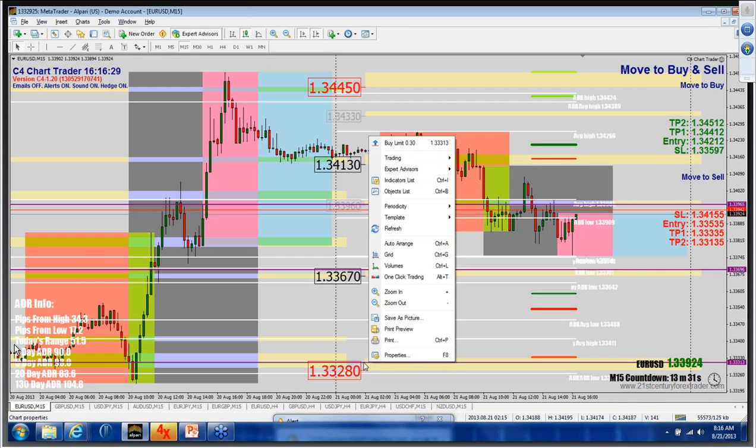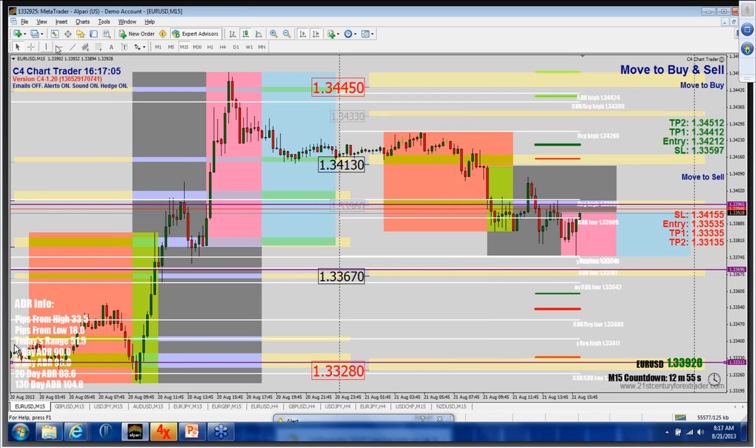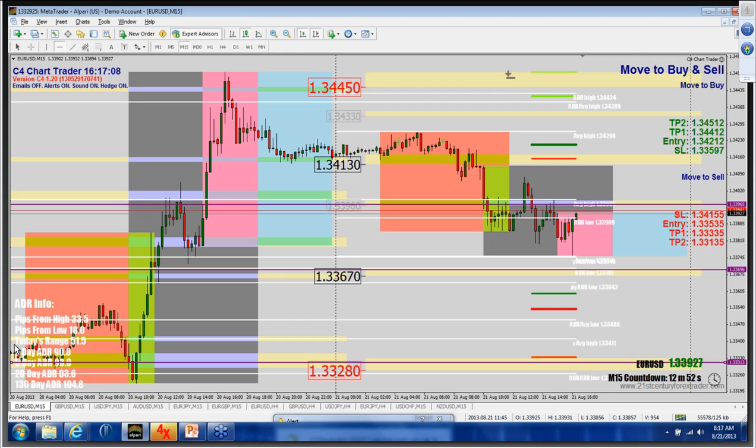Depending on if you wanted to, you could go in and color code this one, just to say, hey, this is a bigger level. You can color code it red or yellow or whatever, just so you take note if price gets there. And if price broke above this 33.96, then we've got 34.50 as the next stop above it, which is right up here. So that's what we've gathered.